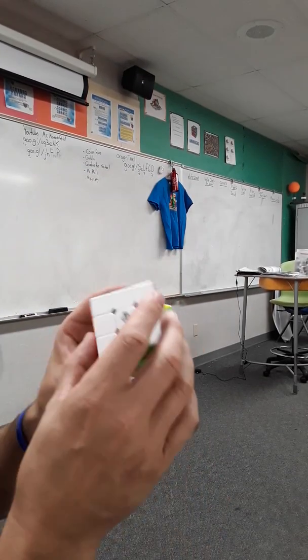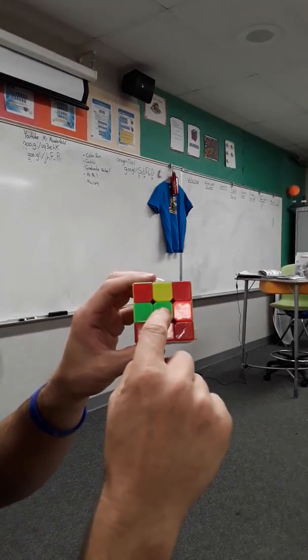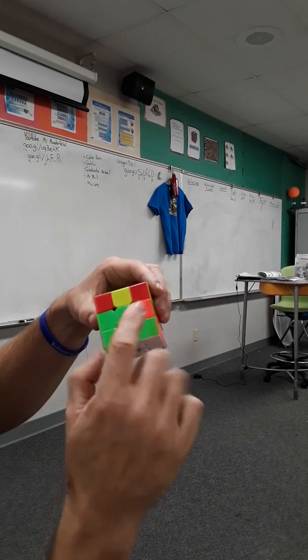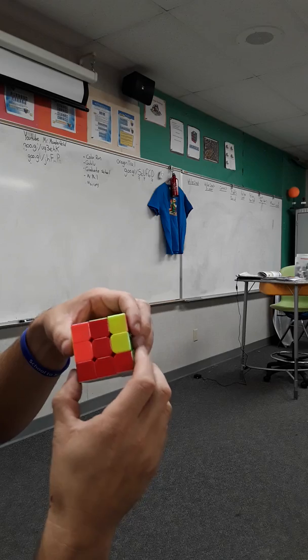So the next thing we do is we take the white side and we put it towards the bottom. See, it's on the bottom now. And then what we're gonna wanna do is, you see how this center is green? I wanna put that to green. So look, green lines up, orange lines up, blue lines up, red lines up.